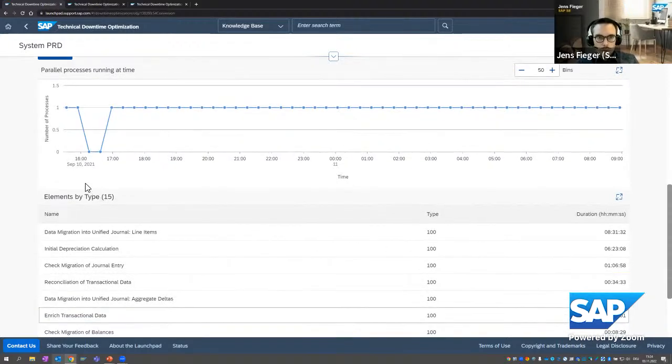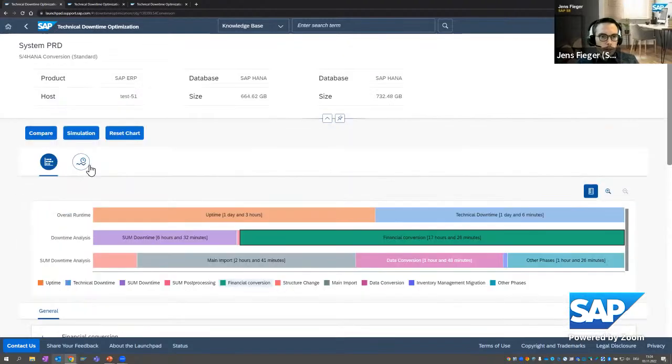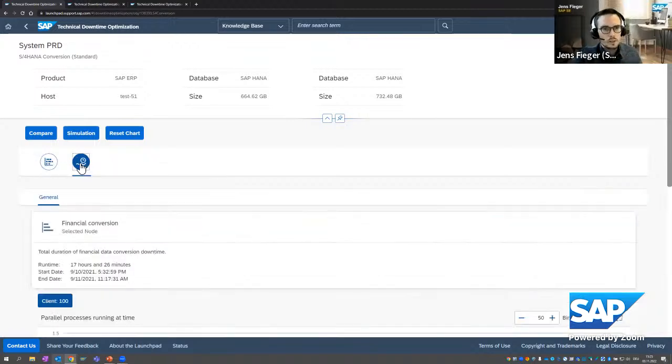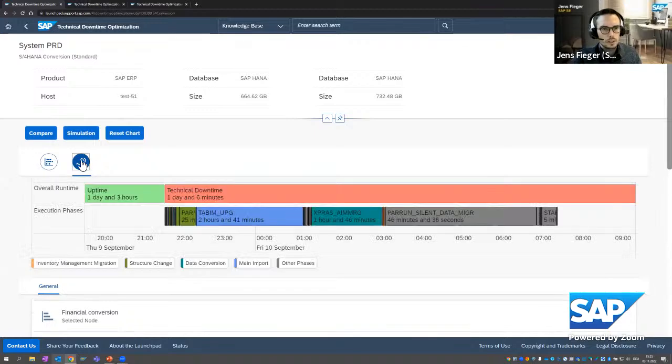Yeah? So what you can see here. This is one view that we have implemented, and just very recently, some 2 months ago, we have applied another view because here we don't have that correlation to when did you start the process and when did it end, and to see the exact run times and to zoom in. So we have decided that's more like the high level view, but if you want to have a detailed view also with a real timeline, you can click on this icon on the right-hand side.